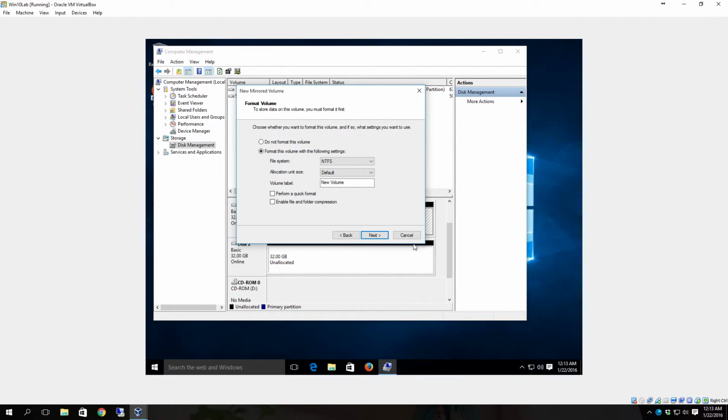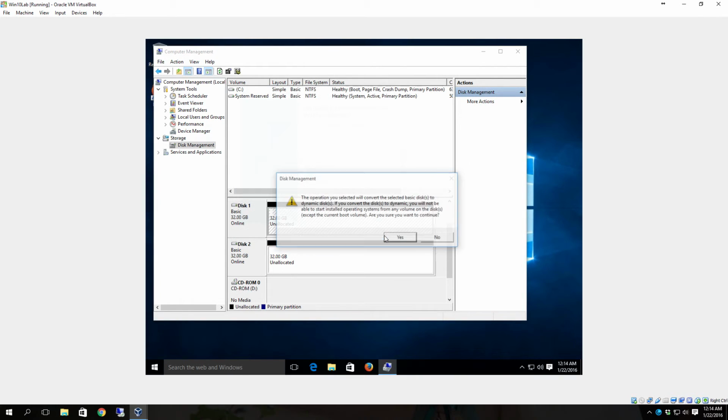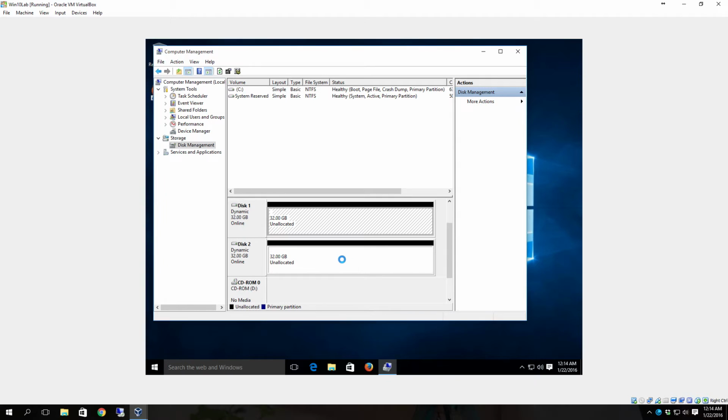It's going to assign the letter E. I'm going to name it R storage for redundant storage. And as you can see, it's going to automatically convert both of these to dynamic disks and then set them up as a mirror. And now you can see that both of those are mirrored volumes.